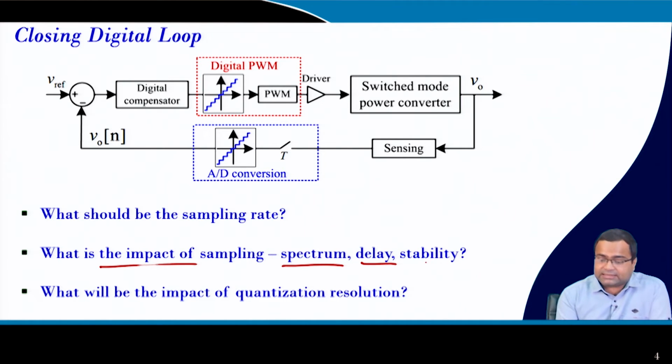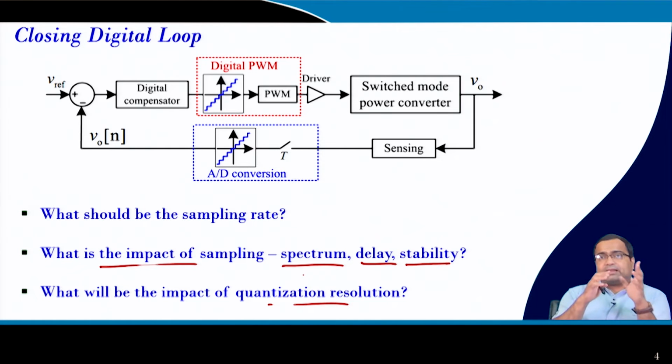So, in the next lecture, these two things, delay and the quantization effect, we will see, but in this lecture we are going to see the architecture, where we want to see at least the power spectrum, because we need to take a decision on what should be my sampling rate. Okay?